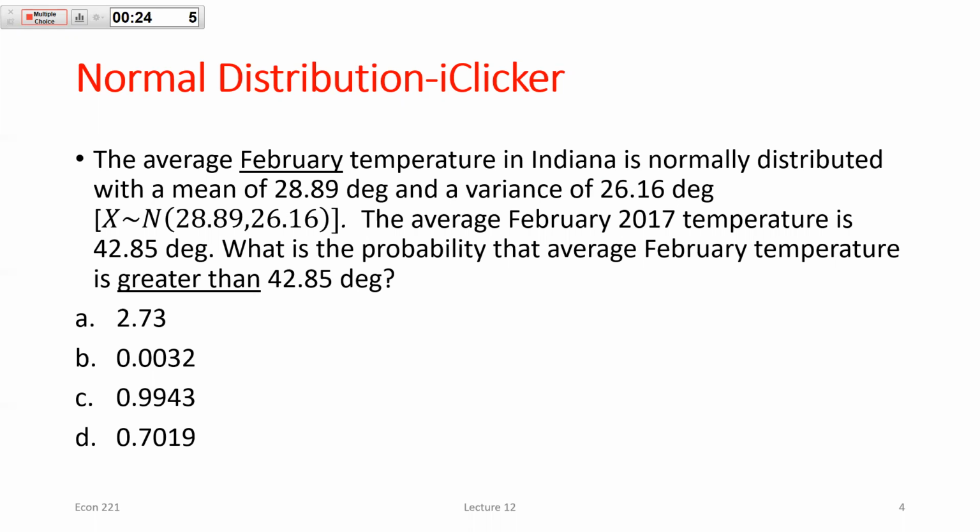And I want to know what's the probability that in 2017 we saw the average temperature in February be 42.85 or greater. All right. So very similar to the last problem that we did. I hope maybe drawing this one out to actually avoid even having to work through, solve, and calculate the z-score. But I recommend trying to work this one out all the way by hand, even if you can rule out a lot of the answers here and get to the correct one. So I'll give you a little bit of time working on it, talk to the people around you, and we'll come together and talk about it as well.